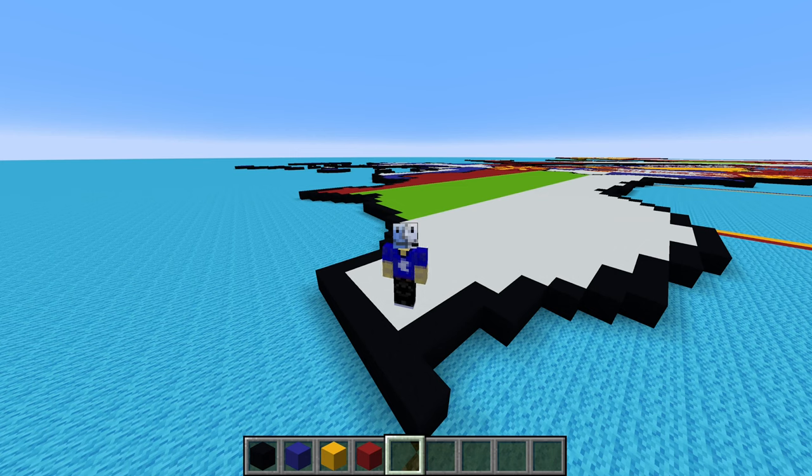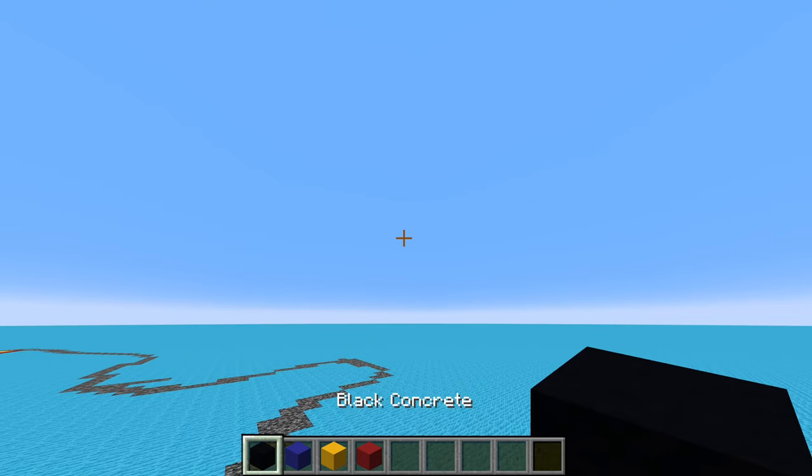Hello everyone, my name is MC Atlas, and today we're going to be building Romania and Moldova as part of our world flag map series. For Romania, you will need black, blue, yellow, and red. So get out your black concrete.